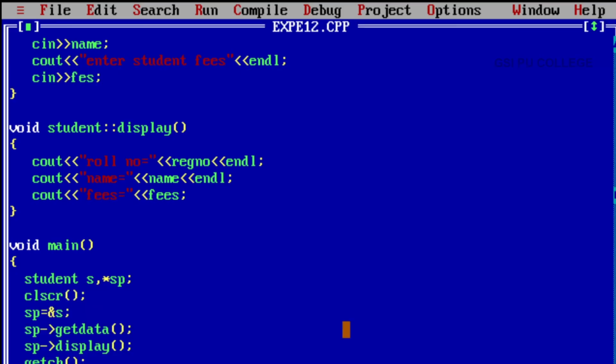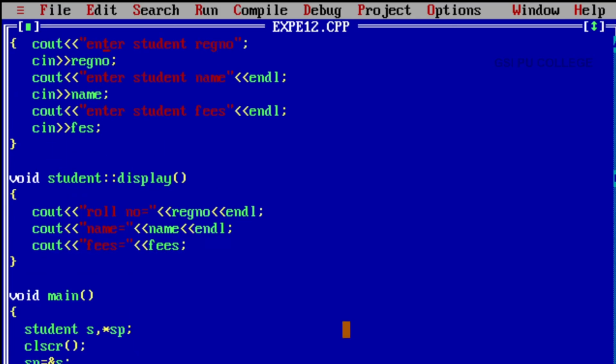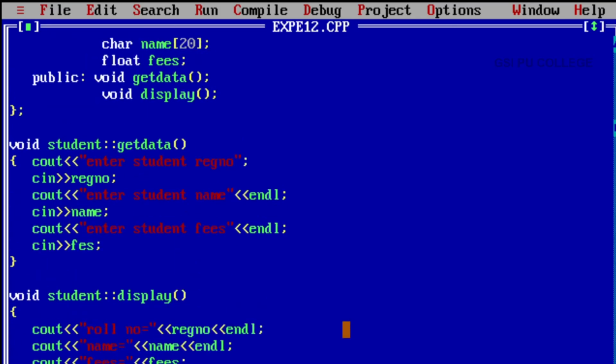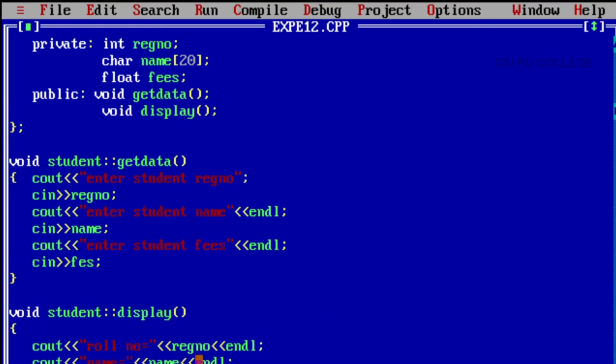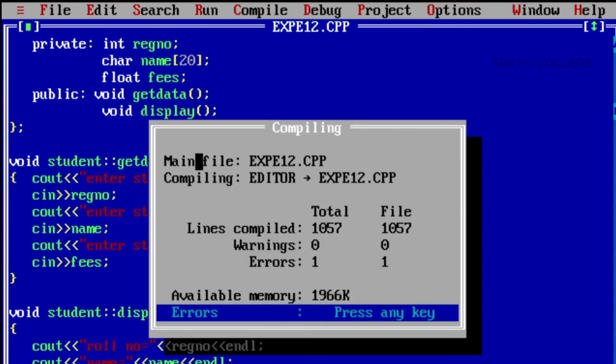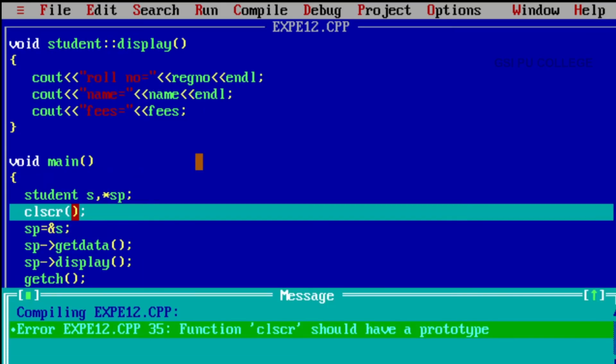How to identify where exactly the error is: the cursor is present on that line, otherwise above that line, otherwise below that line the mistake is present. Like that you have to identify. Whereas in the declaration we have declared it as fees, FEES we have given, whereas here we just wrote FES. Make the correction, fees. Now once again compile. Still we have one more error.